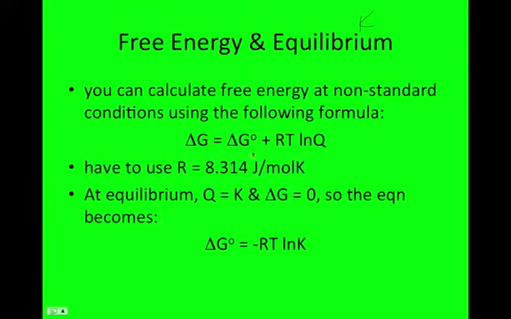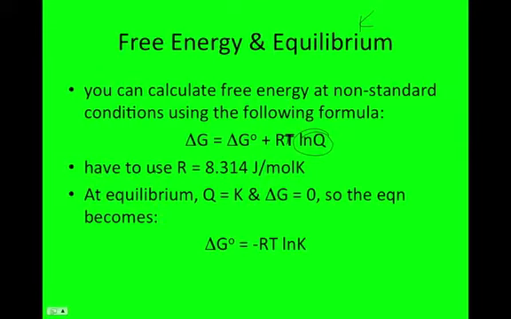This says that delta G is equal to the standard delta G plus the correction for the temperature, and this is the correction for the pressure. Remember that Q uses the same equilibrium expression as K, except the numbers plugged into that expression are the concentrations, or the pressures, of where you are right now. Not necessarily where you are at equilibrium, but where you are right now.